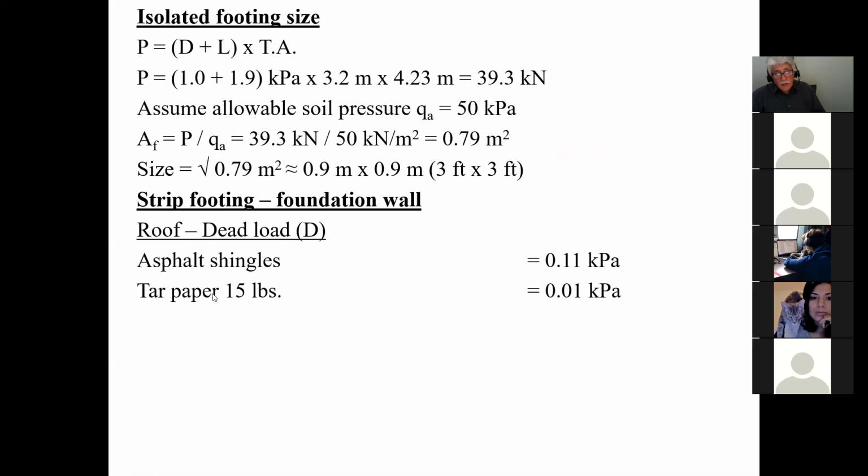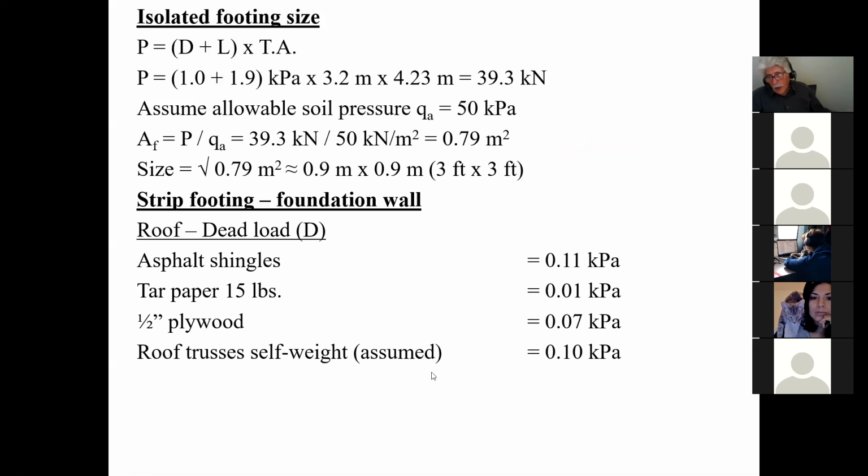So you have a 15-pound tar paper underneath your shingles. Then you have your 1/2-inch plywood. That's what it should weigh about. And then after that, you have the roof truss. Now, I'm assuming that they weigh about 2 pounds per square foot. We can verify this once we actually design our truss, but I think that 2 pounds per square foot is reasonable. Just like when I assumed the weight of the joist for the steel at 2 pounds per square foot. So that's assumed, and ultimately I can come back and check it if I have to. Of course, I have some insulation.